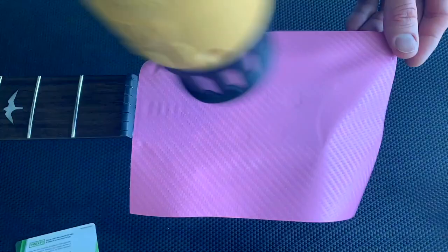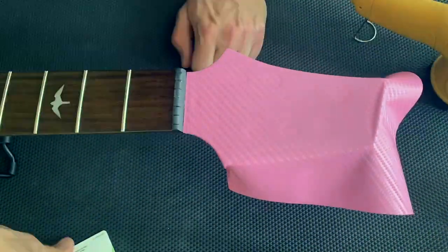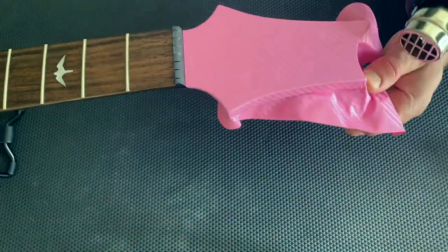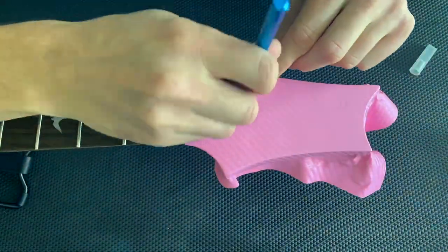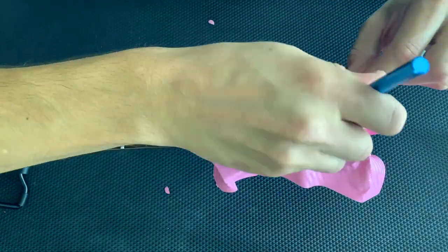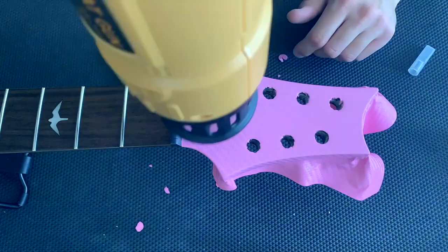But long story short, I start with the headstock, and the reason why you want to start with the headstock is because it uses less vinyl, it's a little bit easier to work with, and if you make a mistake, it's easy to start over again without too much wastage, and it gives you a chance to practice a bit. If you've never wrapped a guitar with vinyl before, or if you've never worked with vinyl before, be patient with yourself. I can almost promise you and guarantee you that the first time that you do it, you will make a mistake, so plan for extra materials.